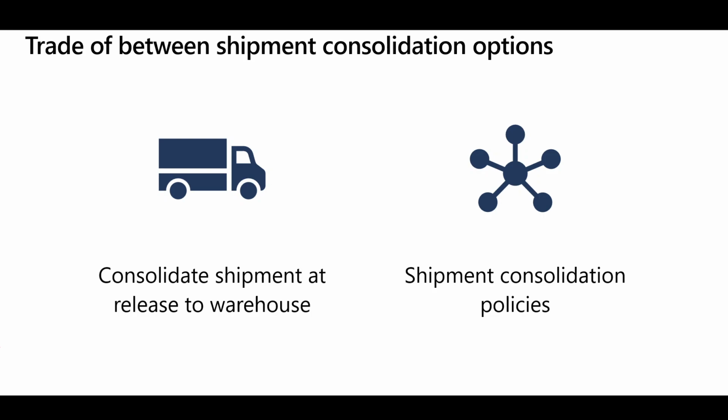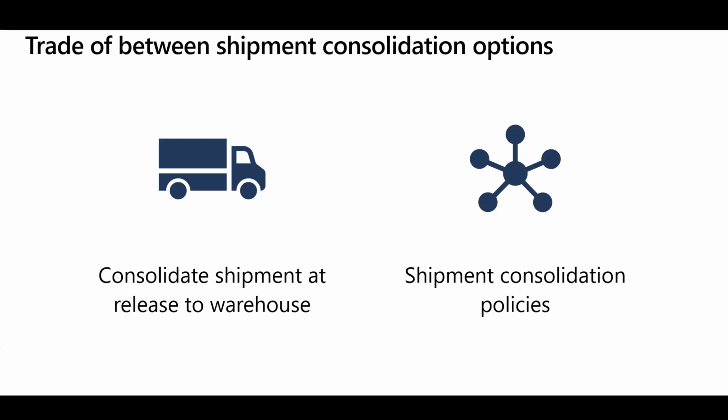And now the question is, which option should I use? In fact, there is no straightforward answer to this question, as it depends on the company's business requirements and the warehouse and logistics process. But simply, you can use the Consolidate shipment at release to warehouse option if the shipment consolidation process is simple, like up to the customer and address information levels. But when it comes to more complex requirements, like in our scenario, where the shipments should be consolidated considering the shipping carriers, the shipment consolidation policy will be the right choice, as you can define such a complex policy.